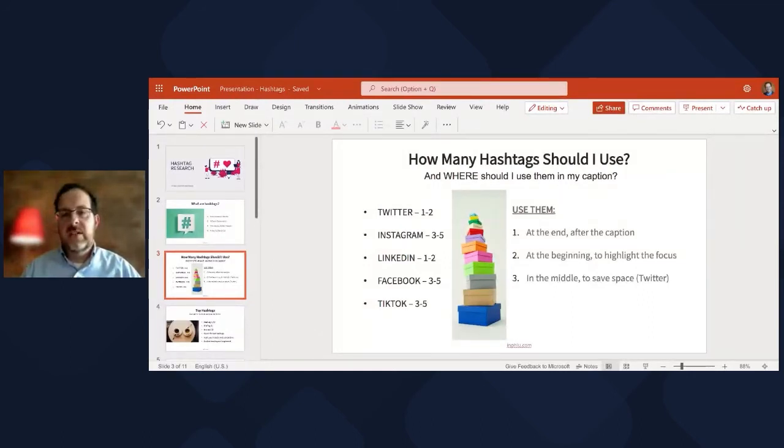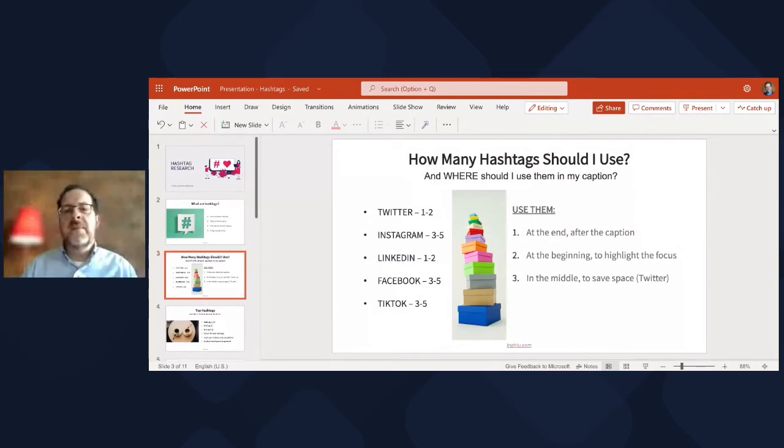And again, this is through research, but Twitter about 1 to 2. I would say 2 is a good number. For Instagram, a few more, 3 to 5 is a good number. With Instagram especially, you can actually put a few hashtags in, and I'll explain what types of hashtags there are. There's really 2 types. The hashtag could go in the comments section. So you could create a post with your graphic and everything else, get into Instagram and add more hashtags in the comment section.